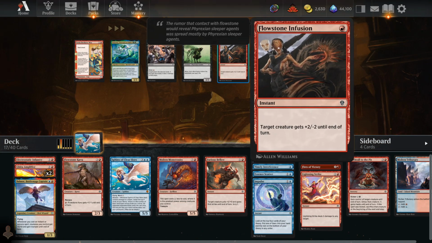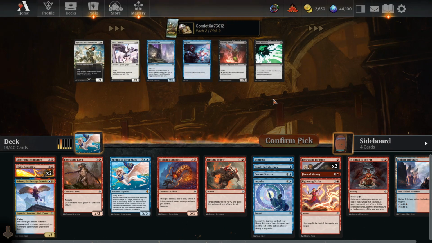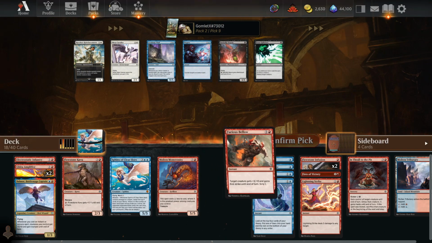Another Flowstone Infusion here, pretty flexible in our deck. As I said before, we can buff a Balmor or an Infantry or something, or clear out an opposing threat. So I like it a little better than the Furious Bellow.